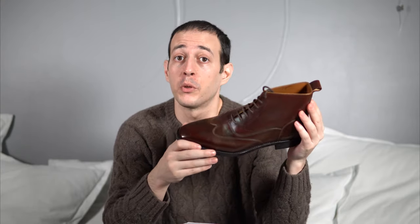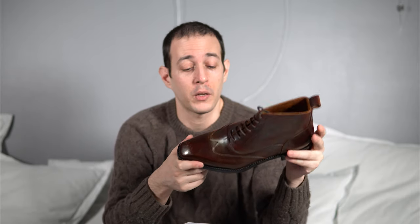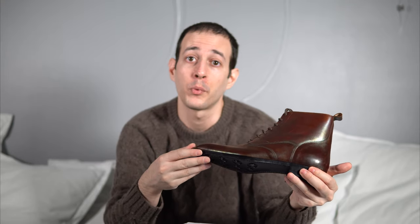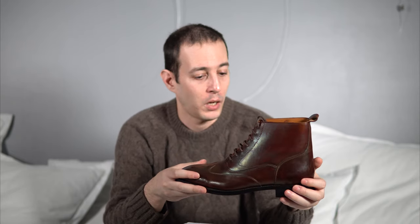One thing to note is that shipping might not be free depending on your location, and depending on your country there could be import taxes or customs fees — for example, in Canada or if you import to Europe — so have that in mind as it will increase the cost. Overall, great shoe and I will be wearing it a lot. This is a really beautiful pattern. If this were completely new and passed QC, you would be extremely happy with it. And you'd be supporting a small local businessman with a passion for shoes who wants to improve the industry and give work and training to people there.